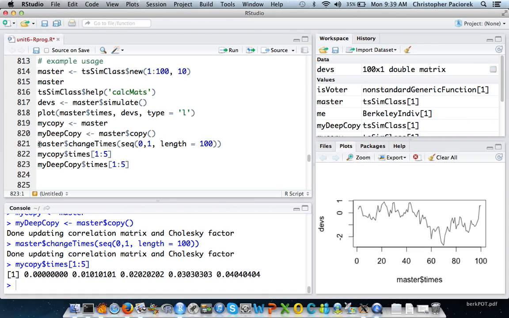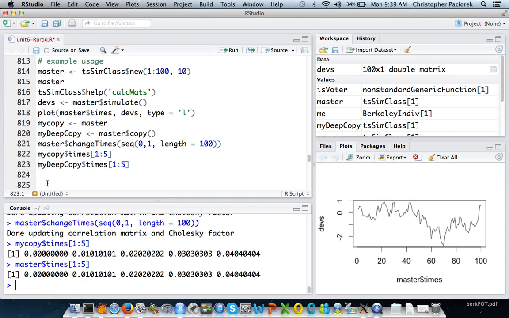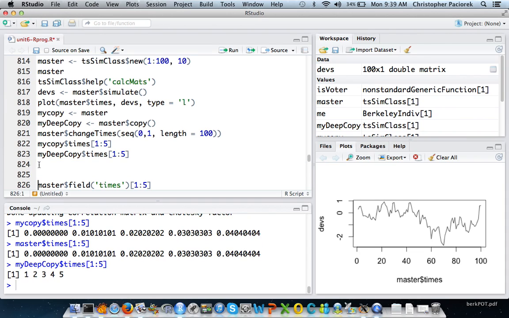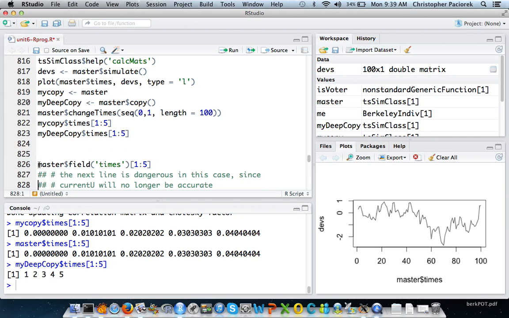My copy of times should look the same as master times, the changed one, because my copy is just a pointer to it. But my deep copy retains the original values that I had in the master object because it is an explicit new copy. It is an explicit new piece of memory where the object is living.